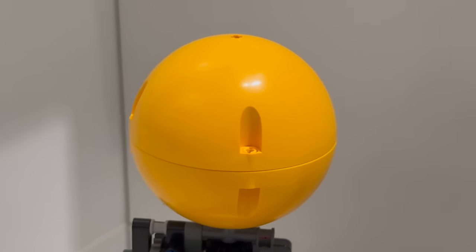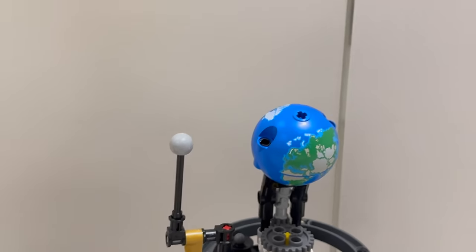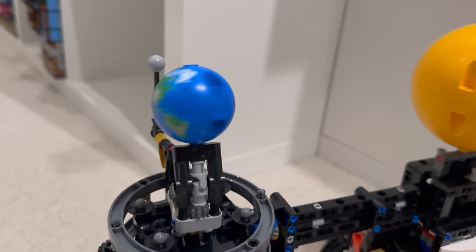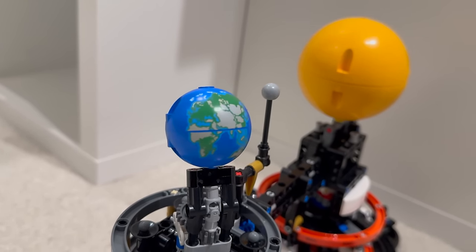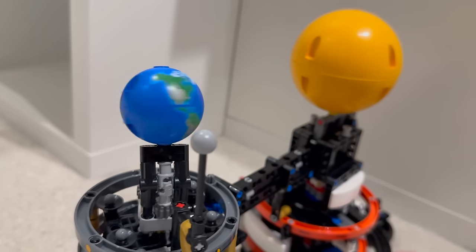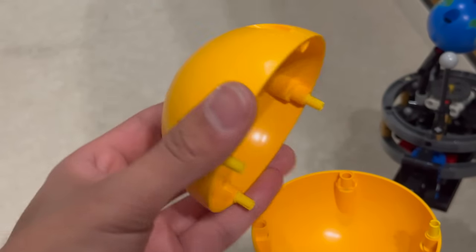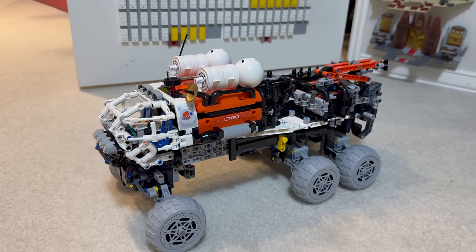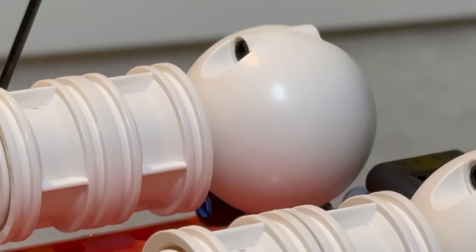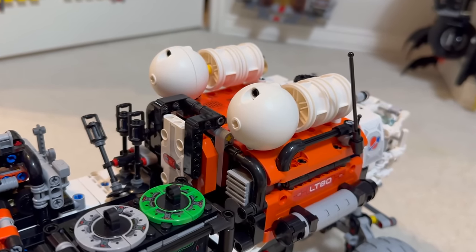Moving onwards to number 7, I'm kind of cheating with this one — I've included two parts because they are very similar. They are Technic Panel Dome 11x11 with pinholes, and Technic Panel Dome 5x5 with pinholes. This is part of a new system of rounded, spherical-style Technic pieces that somewhat resemble the LEGO Star Wars Planet builds from 2012, but they're a lot more useful because they actually have pinholes and axle attachments, making it easier to integrate these into builds. The 11x11 version comes in flame yellowish-orange in set 42179 Planet Earth and Moon in Orbit, and the 5x5 version comes in blue printed for the Earth Globe in that same set, as well as white unprinted in 42180 Mars Crew Exploration Rover. I'm very curious to see what the Bionicle community does with pieces like this.